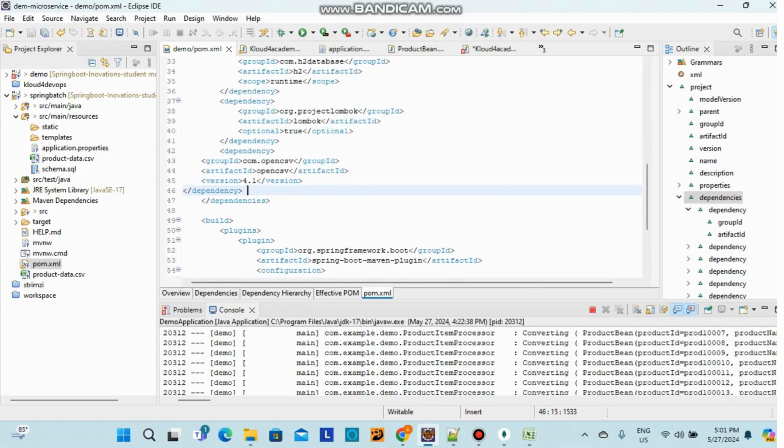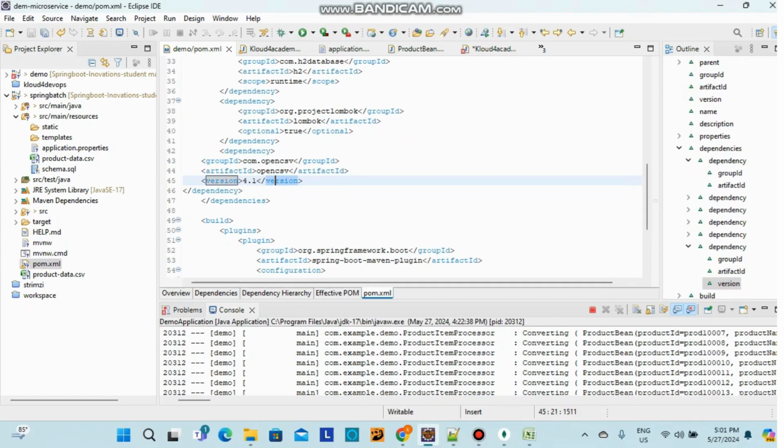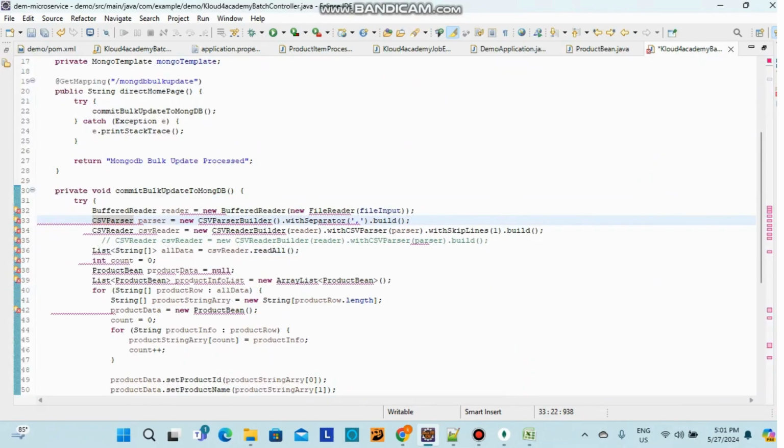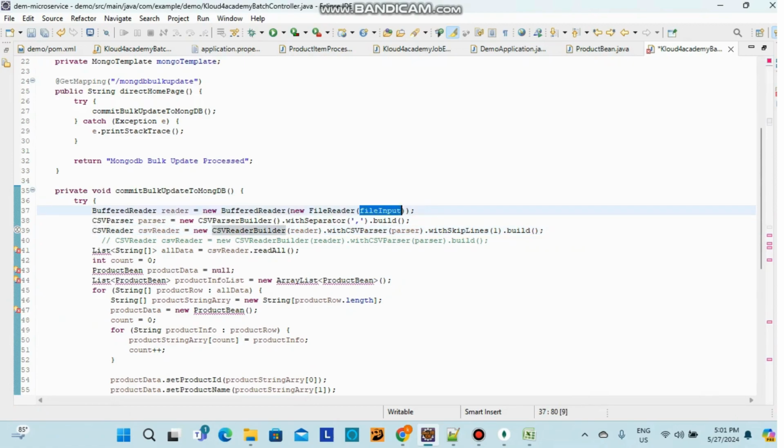I added the com.opencsv dependency so that we can read all the CSV and then parse it, right? CSV reader, file reader, and then CSV reader, and then CSV builder. So this is the input file, the path of the CSV file, with the comma separator, right?